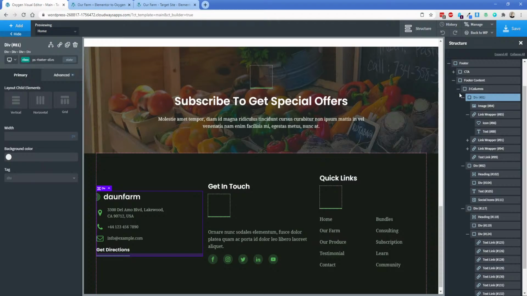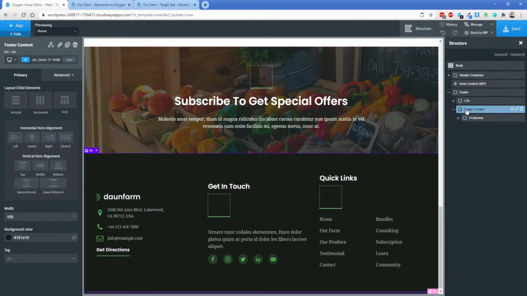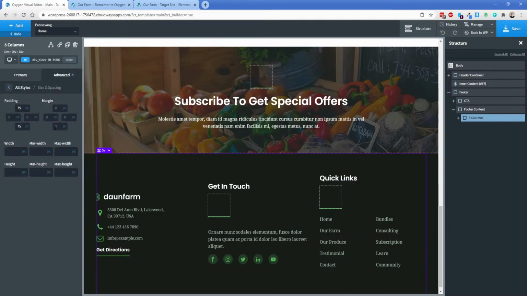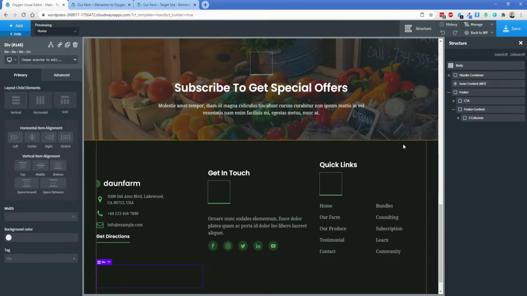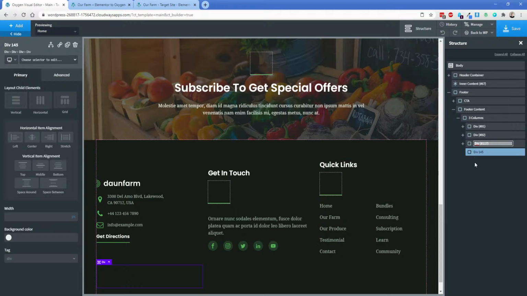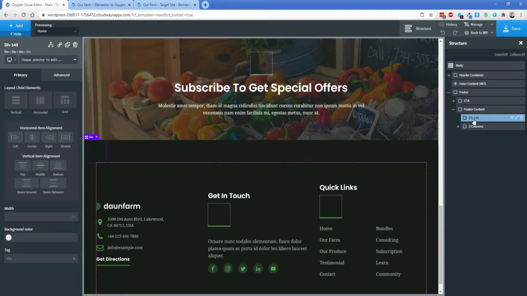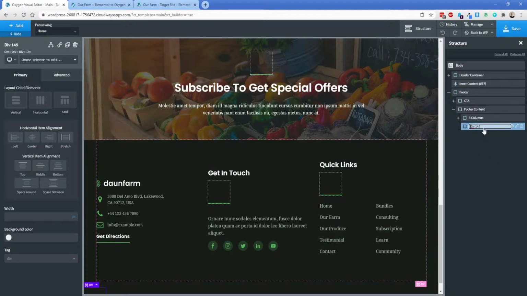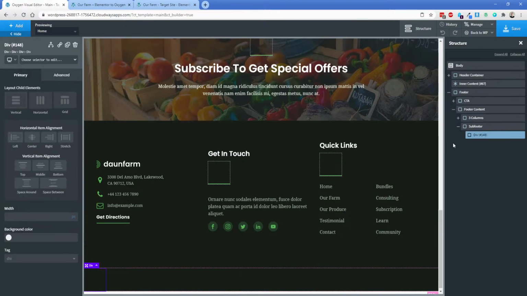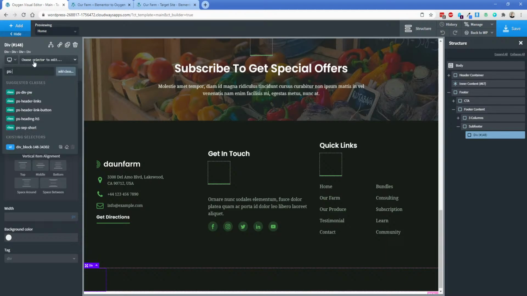Alrighty, so let's minimize all this stuff here. We got a bunch of stuff going on in our structure panel. So in our 3-column setup here, do we have some margin beneath that? Let's go 25 pixels, and we're gonna add in another div. I don't want it inside of my 3-column layout though, so I need to minimize all this stuff, and I need to take this div out. This one is going to be our sub footer, so I'm gonna rename this sub footer, like that. We're gonna set this one's width to 100%. Inside of that, I'm going to add in one more div so that we can use our restricted to page width class, so ps div pw.